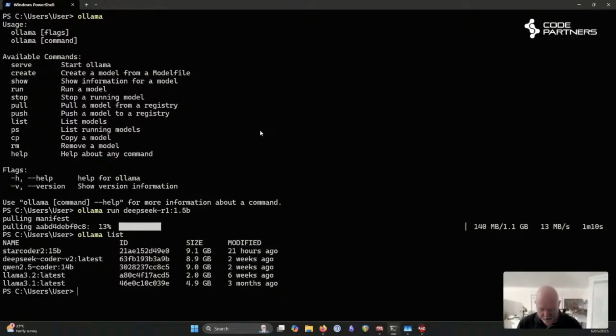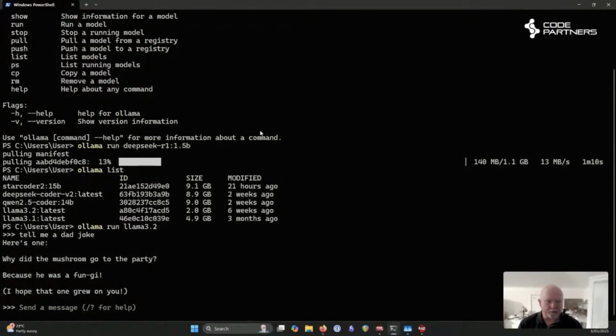And so if instead I run one that I've already downloaded, let's do Llama 3.2. And actually, I need to say run in front of that. After the download had happened, this is what you would see. It would come up with this prompt saying send a message. And in fact, this is letting you chat immediately with the model. It's not a very nice chat interface, but you can. So you can say, tell me a dad joke. Okay, and it replies. So you can have a chat with it.